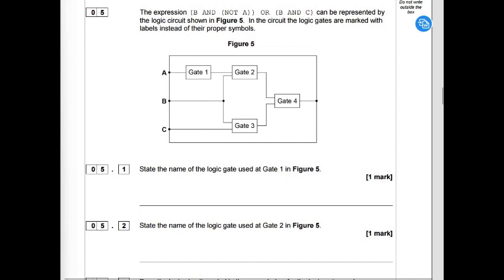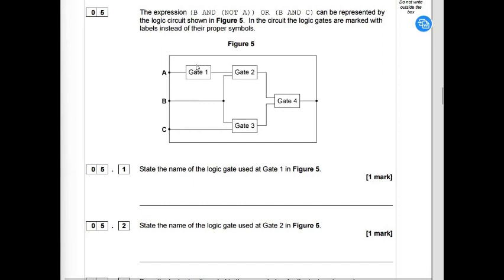The expression B and not A, or B and C, can be represented in a logic circuit in figure 5. So in the circuit, the logic gates are marked with labels instead of their proper symbols. So we need to state the name of the logic gate used in figure 5.